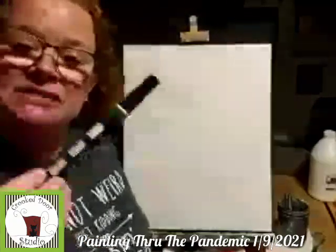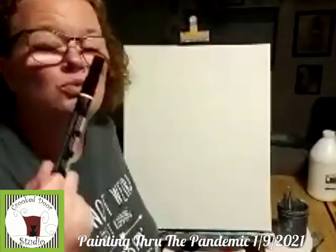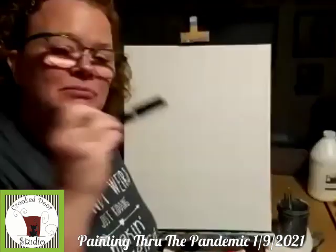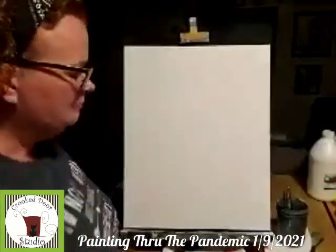Something else I keep in my supply bag is a paint marker. I keep a paint marker, a paint pen, because I'm really bad at signing my paintings with a brush. I just can't manipulate the brush to get my signature the way I want it. So I keep a paint pen just for that.